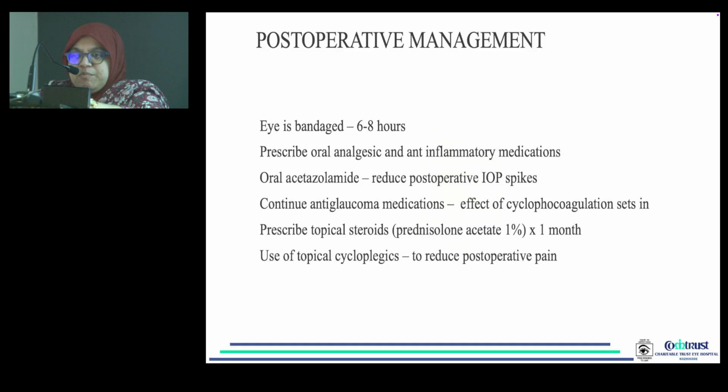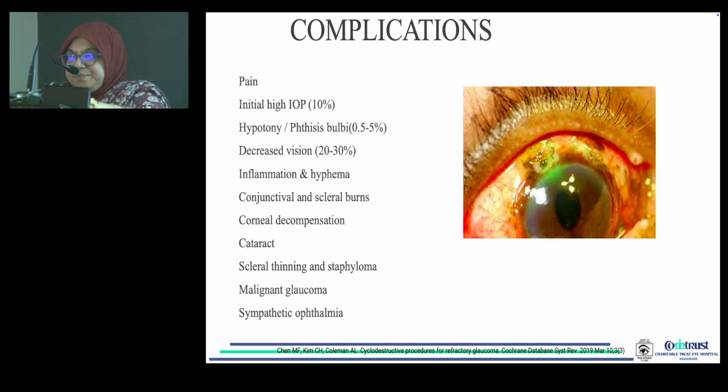The post-operative management is that eye should be bandaged about 6 to 8 hours. You have to prescribe oral analgesics and anti-inflammatory medications, oral acetazolamide to basically reduce the post-operative IOP spikes. You have to continue anti-glaucoma medication and prescribe the topical steroids for 1 month. You can continue it for 2 to 3 months also. Use of topical cycloplegics to reduce the post-operative pain.